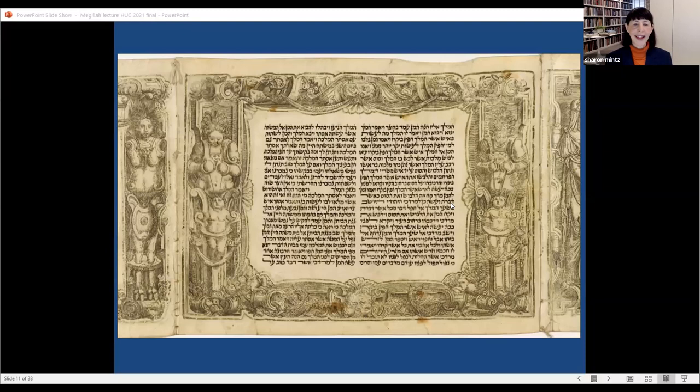The advantage of a printed border is that the scribe could significantly decrease the time it took to create a beautiful scroll, translating into a reduction in cost and allowing more buyers. It was a marketing effort on the part of printers. However, both printed borders — fascinating as they are — bear no relationship to the Esther story. It is important to note that none of the Esther scrolls from the 16th century contain figures or narrative scenes relating to the biblical story. The transition from purely decorated to illustrated Esther scrolls doesn't occur until the early 17th century.